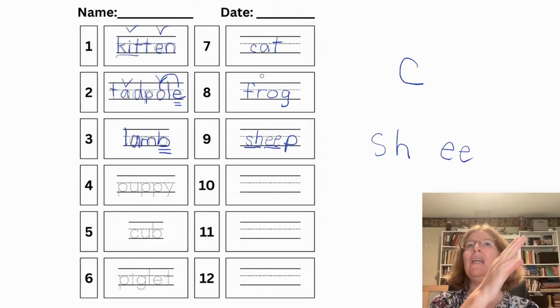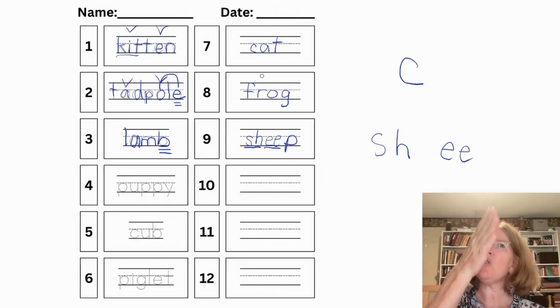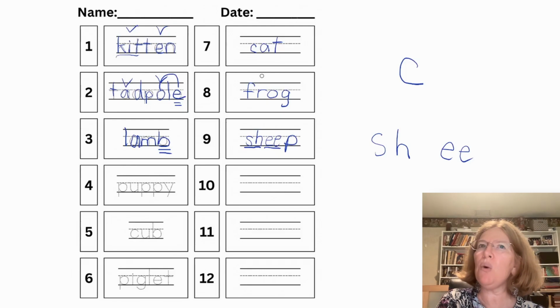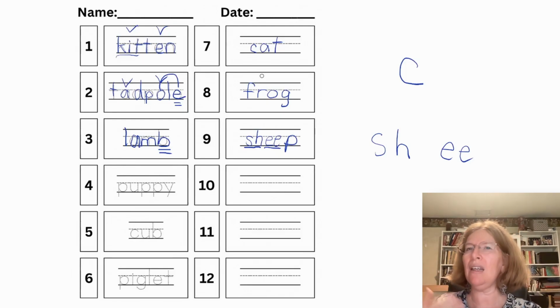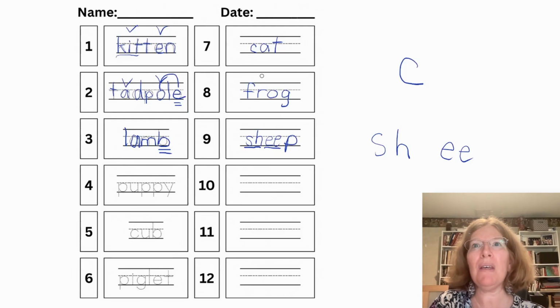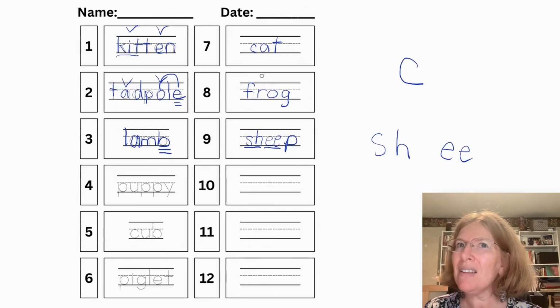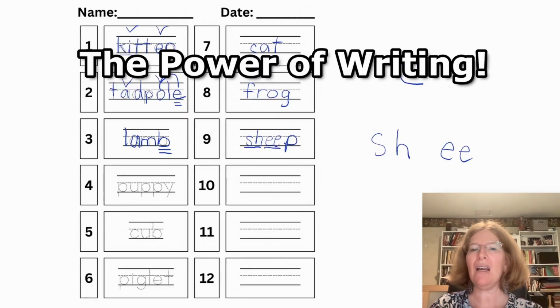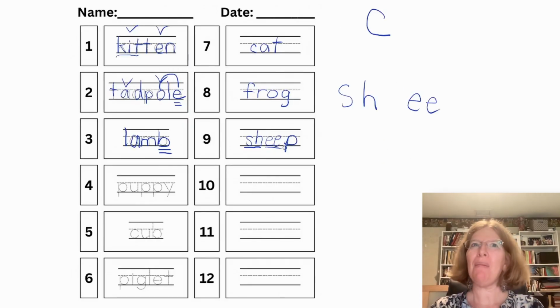Now we know beginning readers need to practice, practice, practice. Well, teaching them to write and read and take spelling tests and read is reinforcing the skills of reading, and that is how they become fluent faster. Now, it takes a slower amount of time to write, but do not ever underestimate the power of writing, because the more you write, the more you know. Okay, back to the lesson.